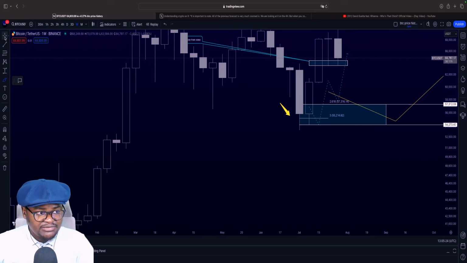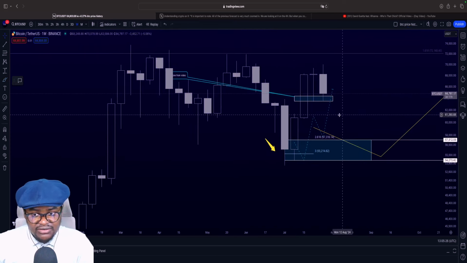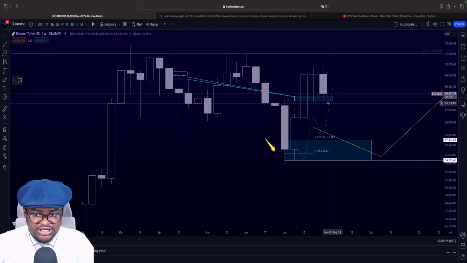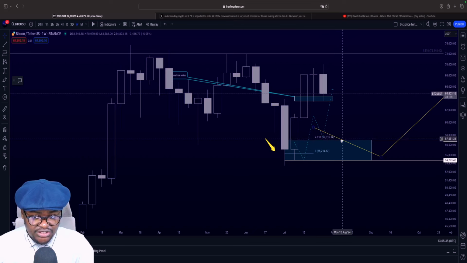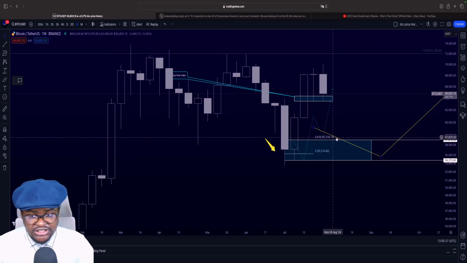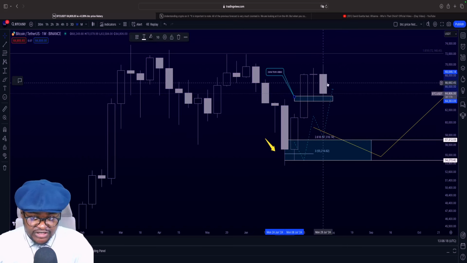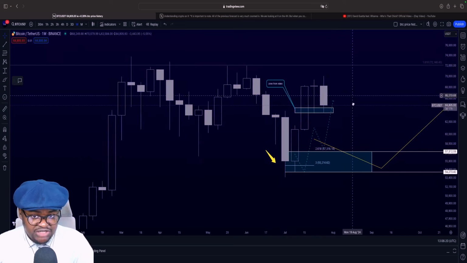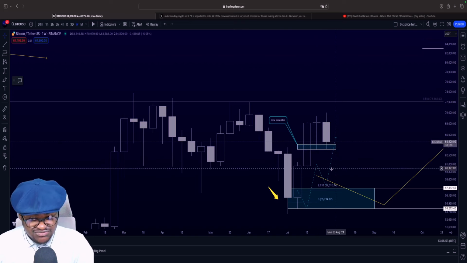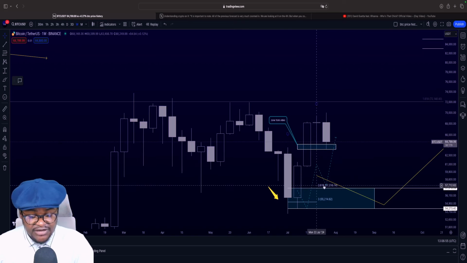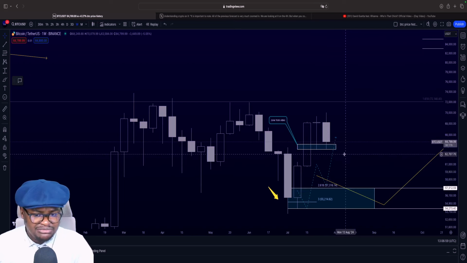I personally am not doing anything, I'm not trading or anything like that. I'm just waiting. If we do dump down here, then I will have to reassess to see if this would actually be a good point to take a long position. But if we just reverse from here and go straight up, then hallelujah. If you want to go long here, then great. If we close this weekly candle below this singularity zone, then the chances will be that we plummet even further into the CME gap. But again, for now, I'm just not doing anything.